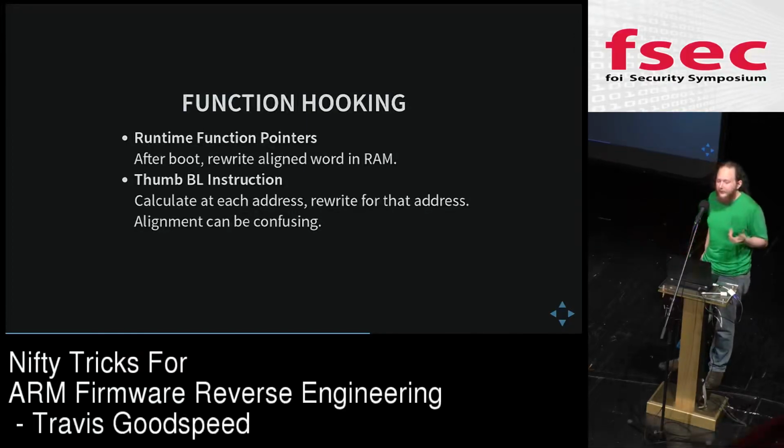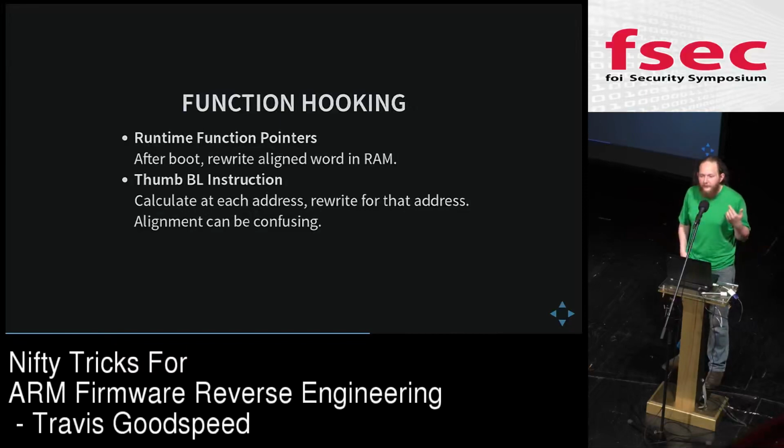There are also branch and link instructions, which are inside of the Thumb instruction set. These are composed of 2 instructions in a row, but they can be rewritten to point to any other location that I like, predictably. So I just wrote a little bit of C code and a little bit of Python code that produces these branch and link instructions, and I use that to change the binary in place. I'm using IDA Pro and Radare2 for my analysis, but not for my patching. I do all of that in C or Python.